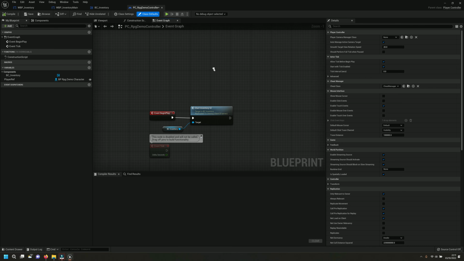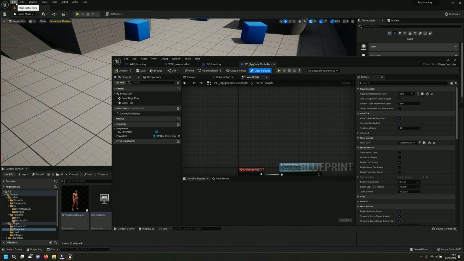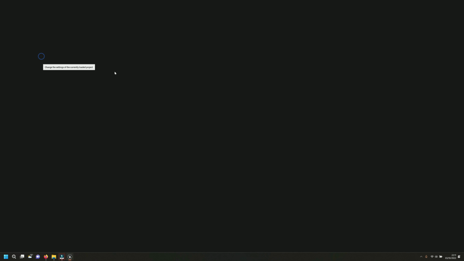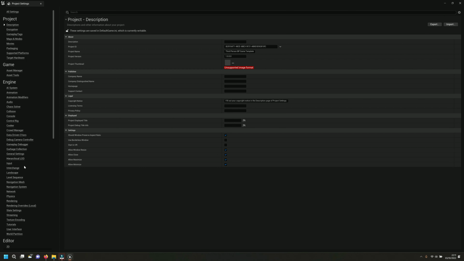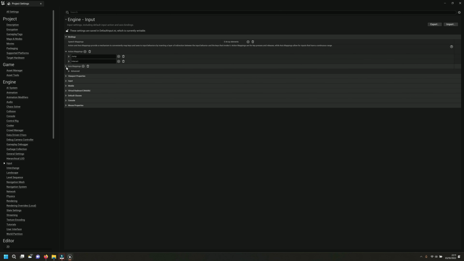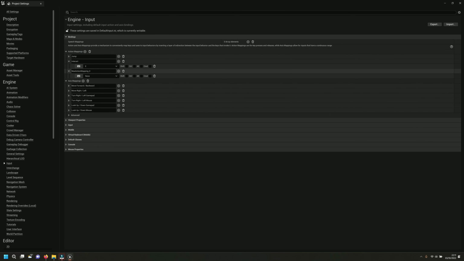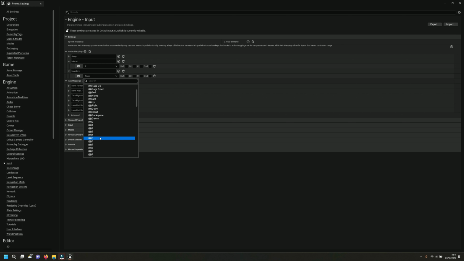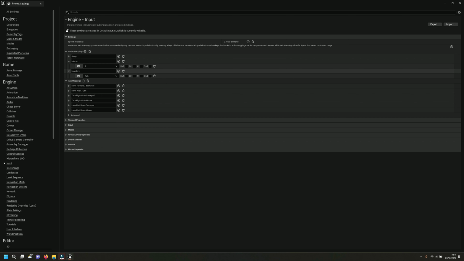On the player controller, we're going to go to the file, edit project settings. We're going to add a new input called inventory. So we go to input, the same as we did before with interact. We're just going to add a new one and call it inventory, and we're going to press game, it's going to be tab. There you go, nice. You could change it to whatever you like, I just like to use tab.